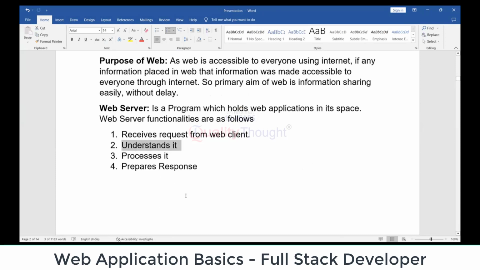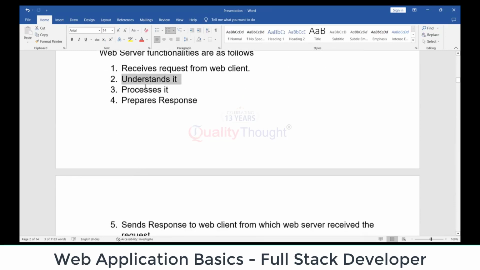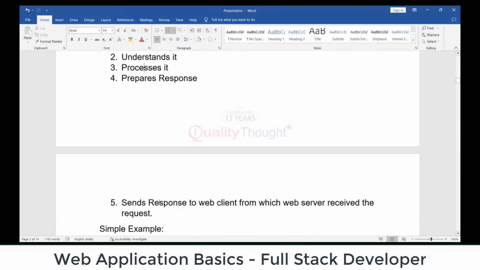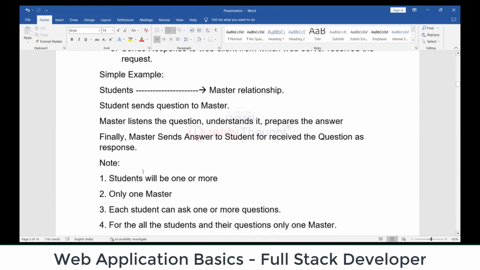These 5 steps are very, very important from the development point of view, because as a full stack web developer, you deal with server side development also, not only the client side. So these are the minute internal steps. Okay, right. Still some confusion may be there about these 5 steps. Can we simplify this? Yes.